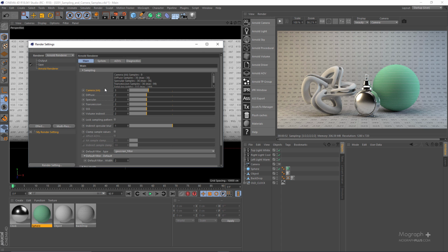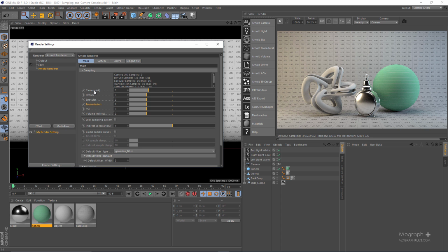Another thing to consider about camera samples, it is universal. As I said, it's a global multiplier, an overall controller. So by increasing or decreasing this value, you are not only controlling the number of primary camera rays, you also change secondary ray types like diffuse, specular, and transmission, and increase or decrease their quality. We'll be discussing these ray types obviously in this section later on.